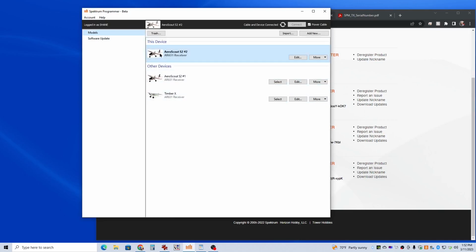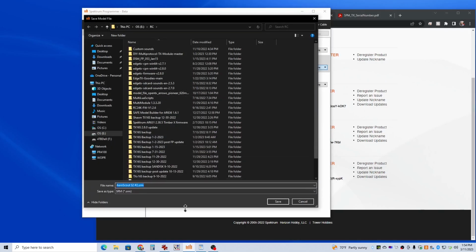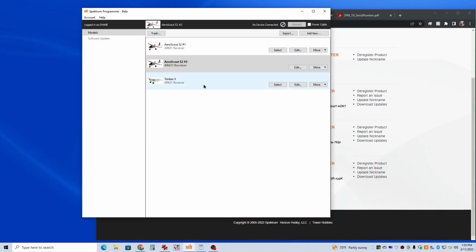Now if we go back to our models, at this point the receiver should be up to date. So if we reconnect with Forward Programming, we should be able to see all the settings. So let's try that. I'd already unplugged the receiver. I can't remember if it's already in here or not, but let's see if this will work without being plugged into it. You can export the settings file for that AeroScout. You can see I've already got my other one in there. So I'm going to save that file. Okay, so now I can recover that. If I'd ever lost it, I can import that back into there and open that file back up, I believe. Yeah, if I hit import, I can bring that file back in up here at the top.